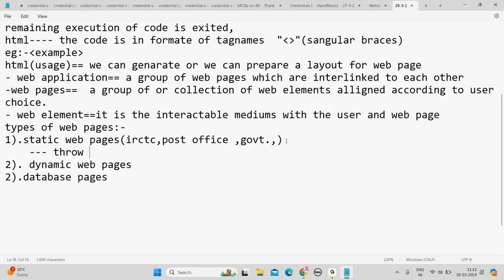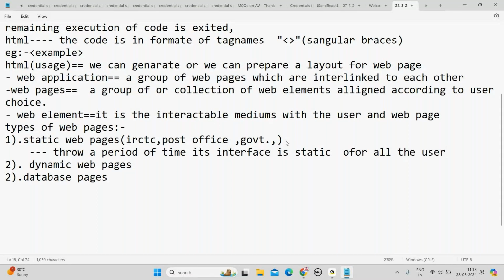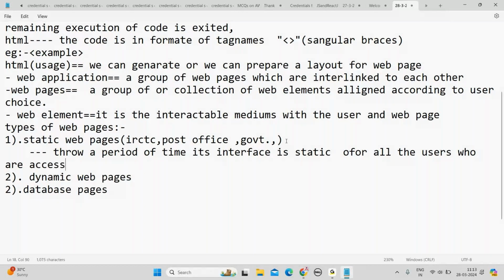Throughout a period of time, its interface is static or constant for all the users who are accessing it.